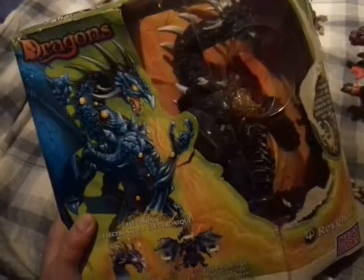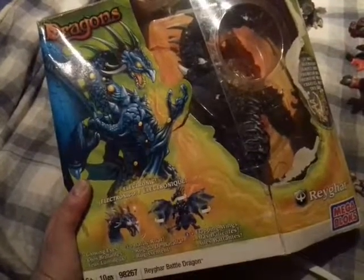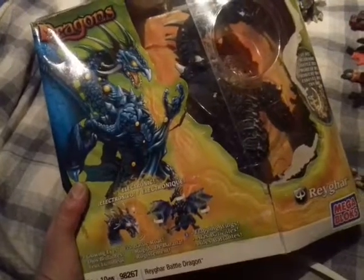Hello guys, Sebastian here from Tomorrow's Reviews, and today I will be reviewing Rhaegar. I'm a little concerned because it appears it came broken. I will review this dragon and show you how he looks, because he looks awesome, but I noticed one major feature — the head came broken. So let's open it.